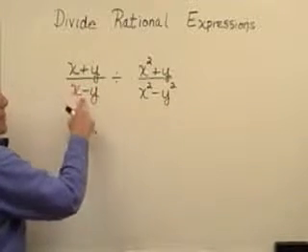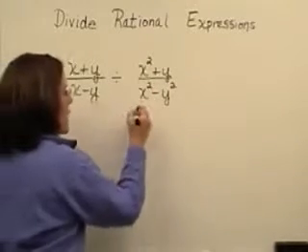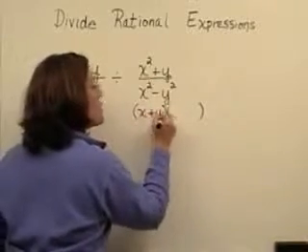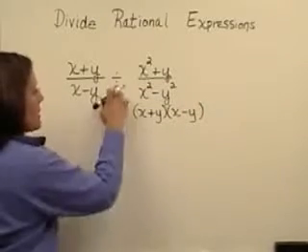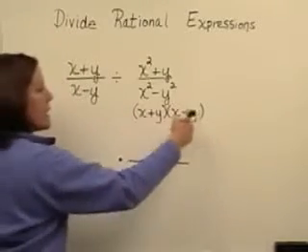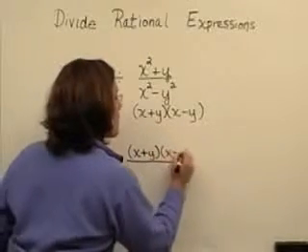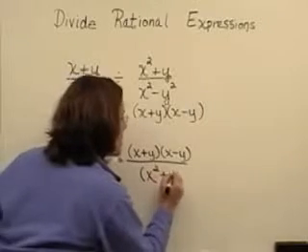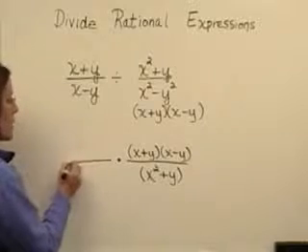This numerator cannot be factored, this denominator cannot be factored, that numerator cannot be factored. Only this denominator can be factored into the product of two binomials. One is x plus y, and the other is x minus y. I'm ready now to make this division problem into a multiplication problem, and in doing that I'm going to take this denominator and put it upstairs. And I'm going to put this numerator downstairs. Because I can't factor it, I'm going to put it in parentheses. It's like saying itself times 1, in case there happened to be another binomial that matched it.